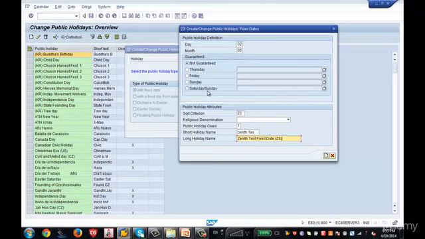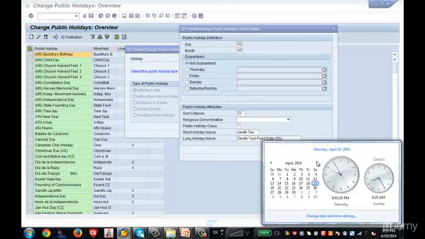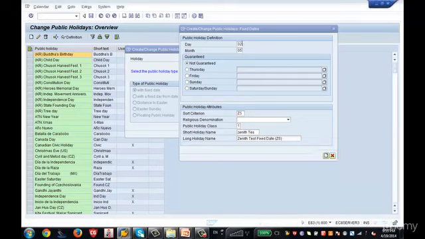In companies, like in the US, normally when the holiday is falling on Saturday, they want to either move it one day before, or if it is falling on Sunday, they want to give it on Monday. So let us see, 2nd May. If I see the calendar, 2nd May is basically Friday. Let us give a holiday on 4th May, and see what will happen.